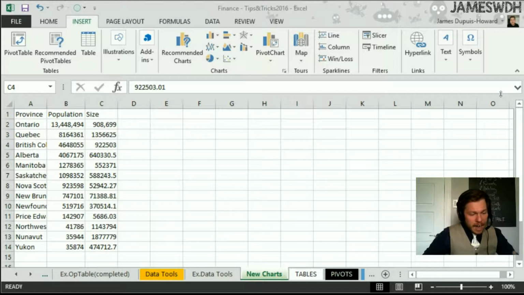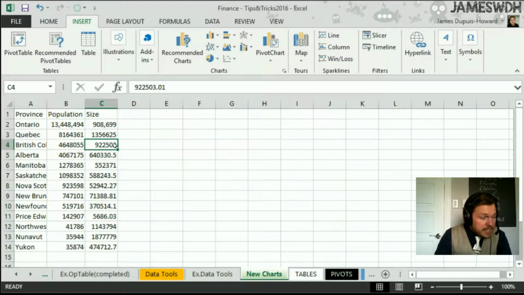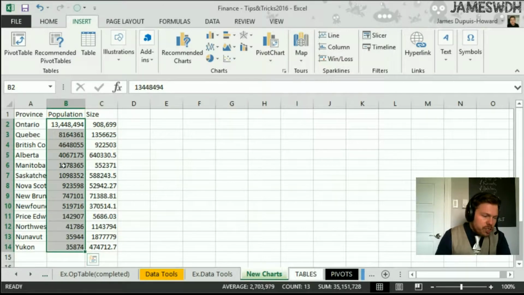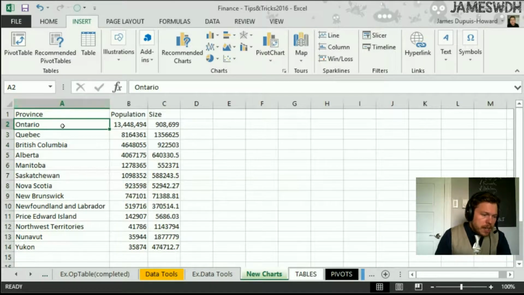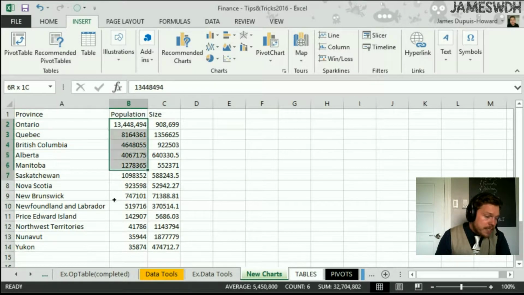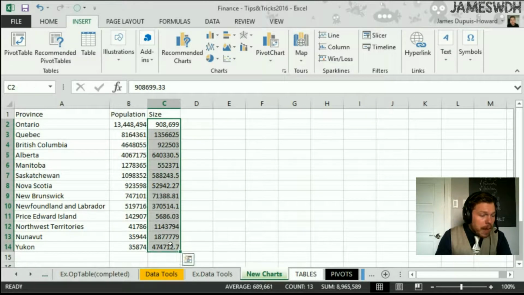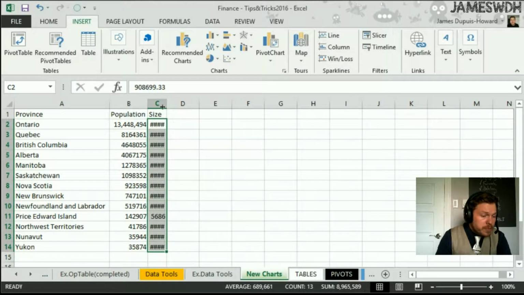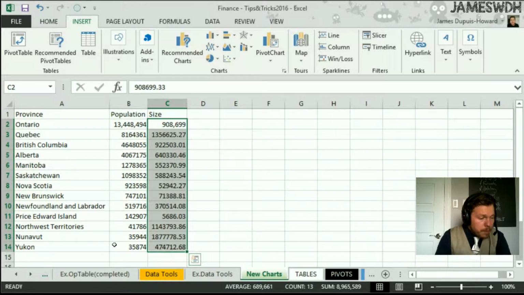But you'll see here, I've got province-based data. I actually have real province-based data. This is the population, right? So you see here, I've got a population of people by province. So there's more people in Ontario than there is in Quebec, and this is the order. So you can see how big they are. You can also see the size of them, how large they are. So I've got two pieces of information, the size and the population. And with this, I could do things like calculate per capita, etc.